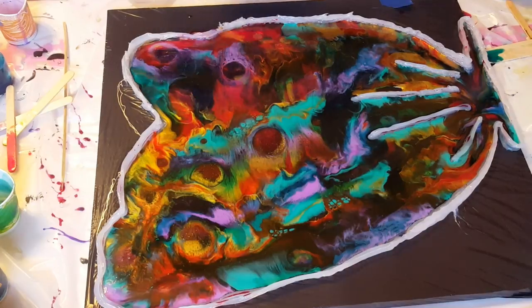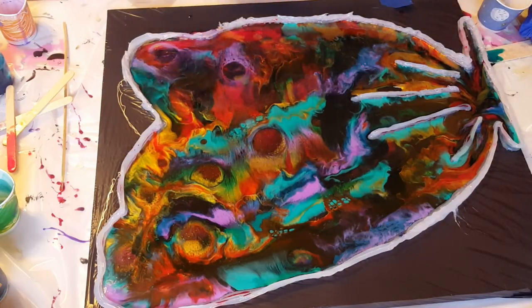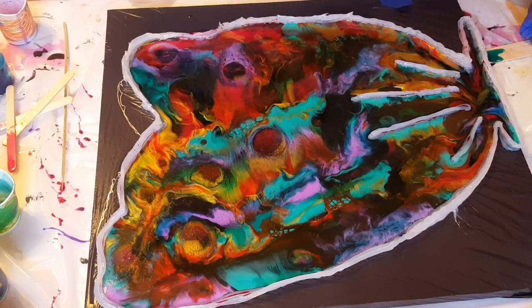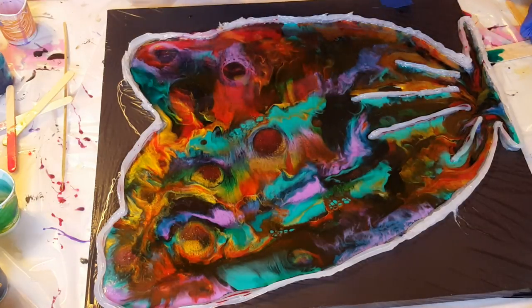So now I have some glitter. It's not thick enough yet. Let me take my gloves off. It has to be so thick that it flops off of the stick, or else it's going to spread out into the piece and not stay in a nice firm line. So what you want to do is just gradually add more and more until you get to the right consistency. Which I will show you here. It's either that or you wait a while for it to really thicken up. See how it's plopping off of the stick? That's good. That's what you want.